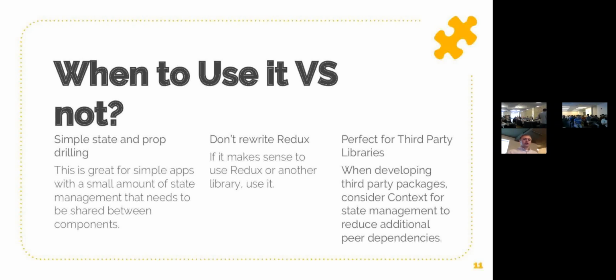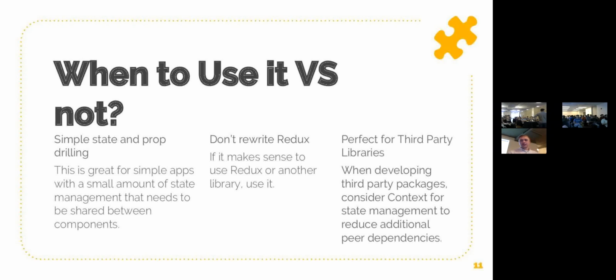Don't rewrite Redux. You can see we created the connect method, which is just some syntactic sugar over the consumer syntax that you have to write, but that's really the only thing we replicated here. Don't try and rewrite it. If you get to a point where you really wish you had state management so that you could see what your actions are doing and you had that unidirectional data flow in your app, implement Redux. That's why it's there. This is not going to replace Redux. So that's our take on it.